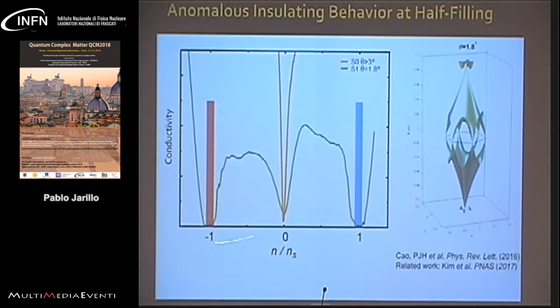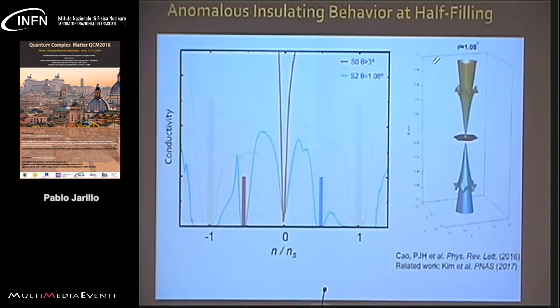So these gaps which occur at full filling of your Moiré unit cell, those are single particle in origin, okay? Although correlations affect them, they are single particle in origin. So these gaps have been seen, we reported them a couple of years ago and have been seen by several other people by now. Now let's choose a device which has twist angle at the magic angle, very close to the magic angle, 1.08 degrees. You have V-shape near charge neutrality, same as graphene. You have insulating state at full filling of the superlattice, but then you have 2 new insulating states at half filling of your valence band and half filling of your conduction band, okay?